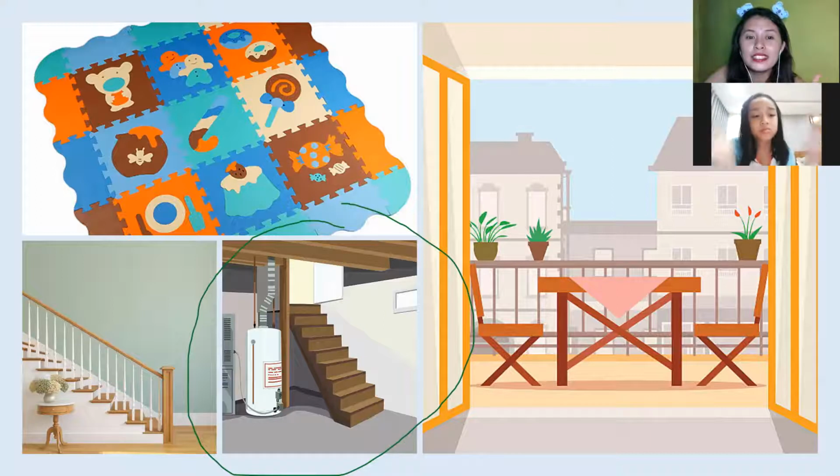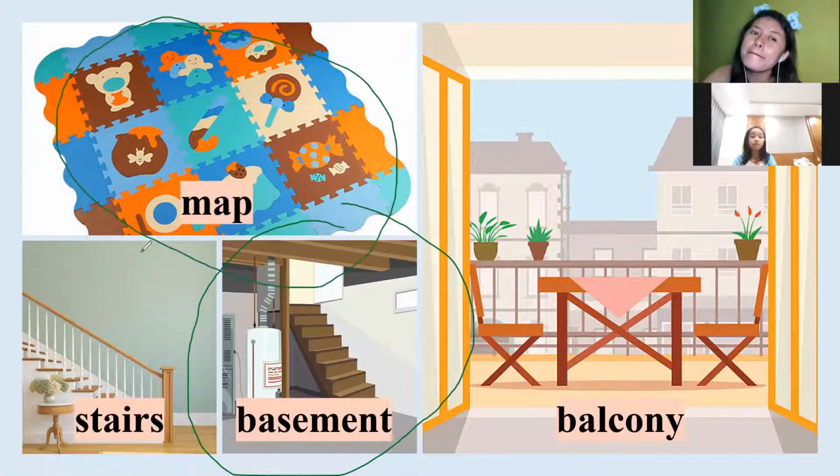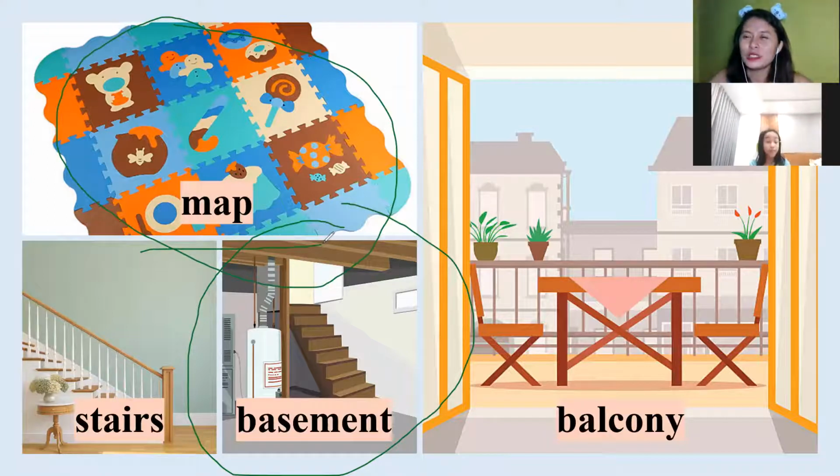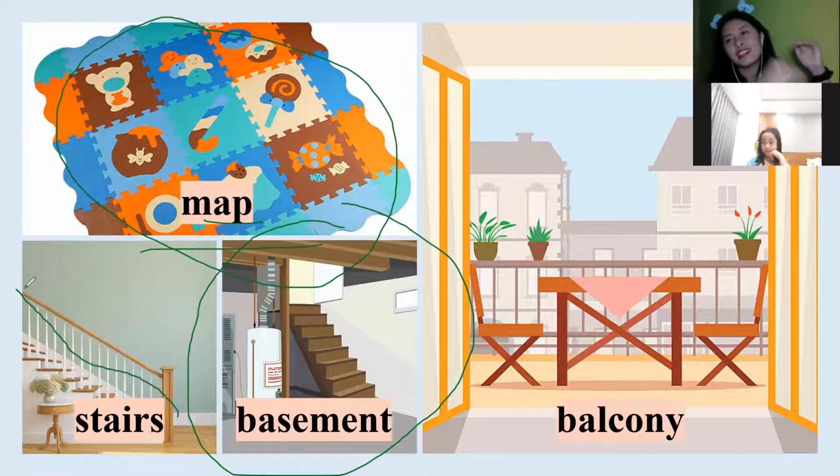All right, so that is a, you know what's that? Map. Do you have a mat in your house or in your home? A mat is where you will play with your brother if you want to play. Okay, another one. This one is the stairs. Do you have stairs there? It is where you're gonna climb, I mean, where you go when you go up.